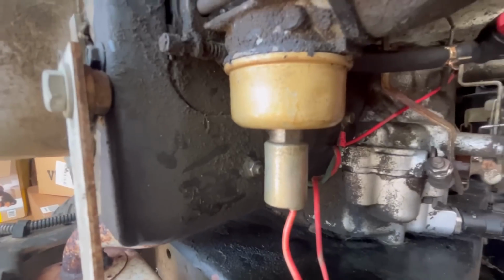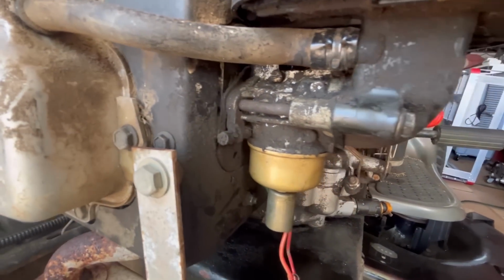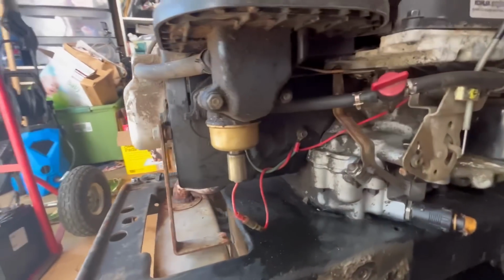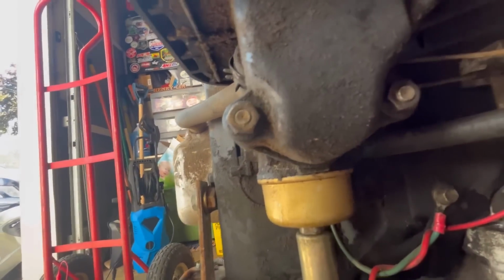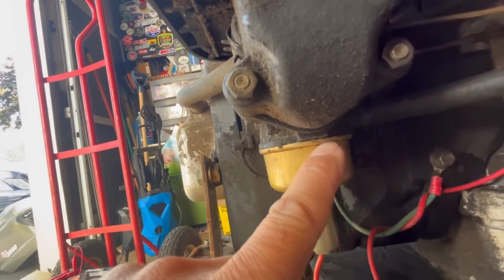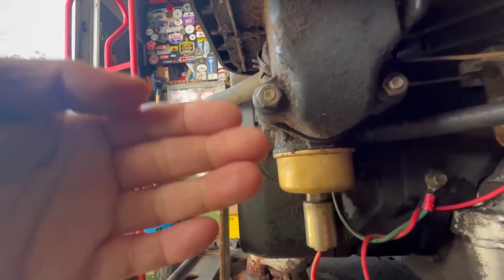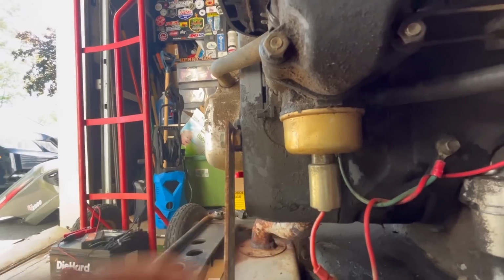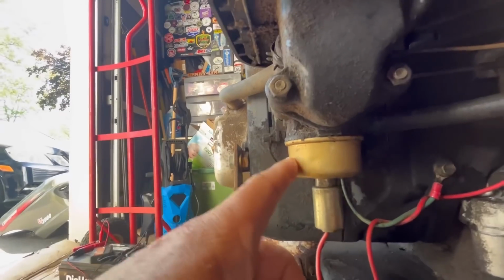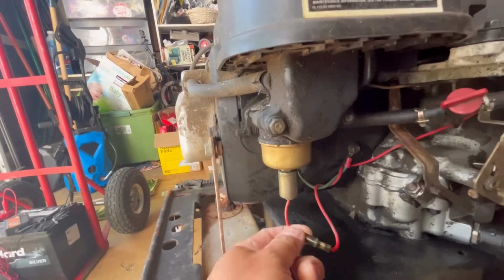This is the old carburetor, the original one. As you can see, it's very dirty, but I did open it up and clean it when we first tried to fix the surging issue. A lot of oil residue. It's all dirty except for the bowl, which means either the bowl gasket is bad and it's leaking through that area. But I think the fuel was coming out of the mouth of the carburetor, which means the needle is not seating. It has something to do with the fuel solenoid too. So I'm going to replace this carburetor once and for all. Hopefully it doesn't surge with the fuel solenoid on here.